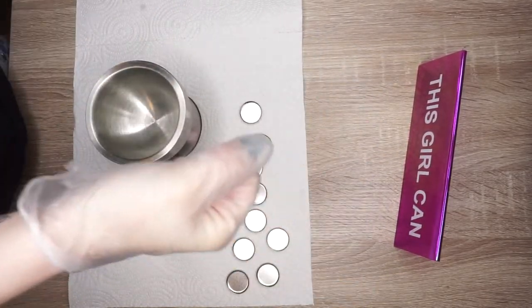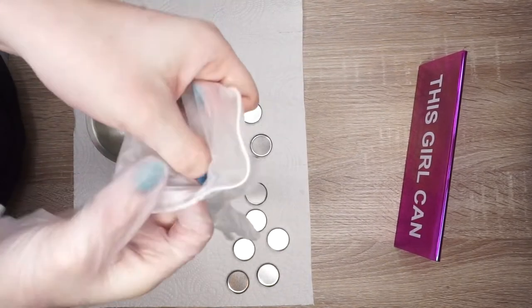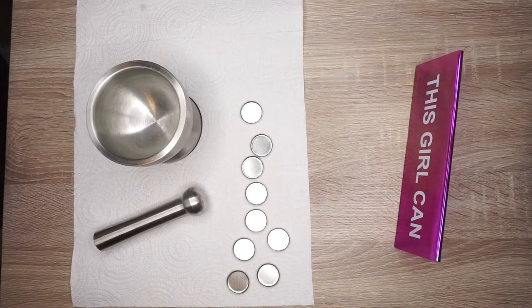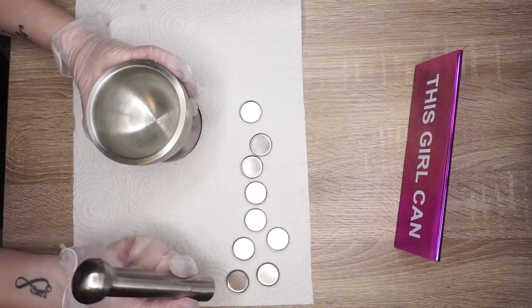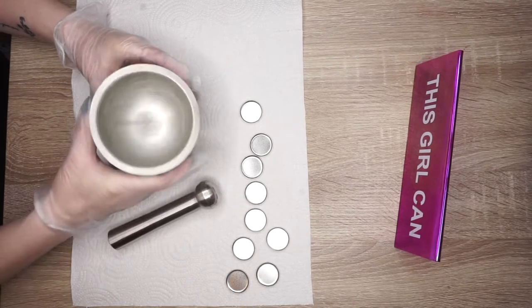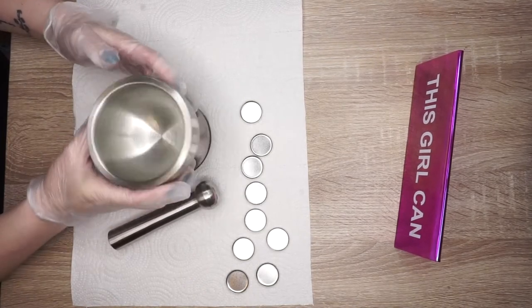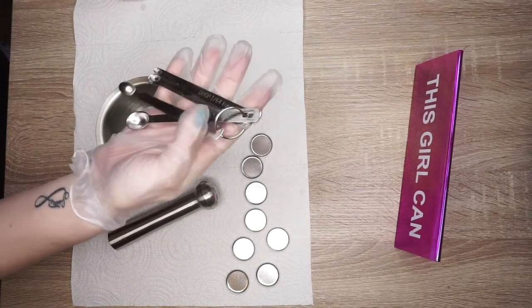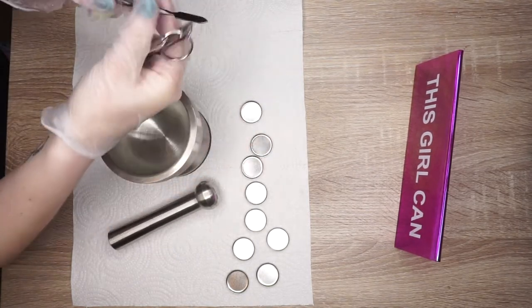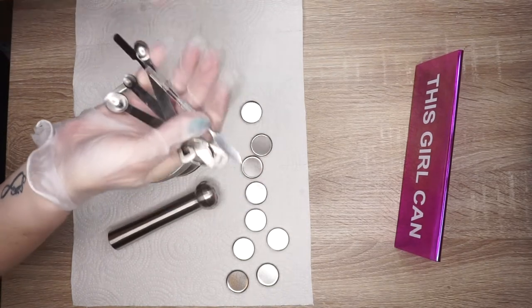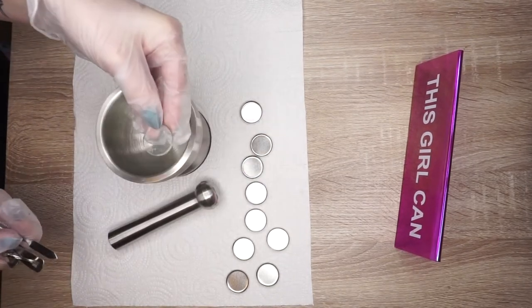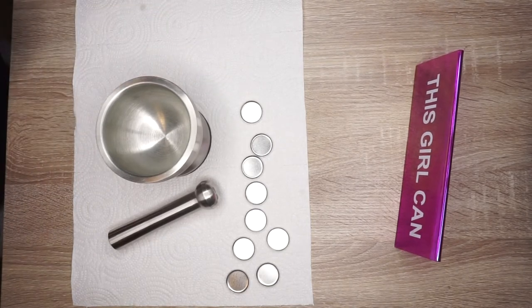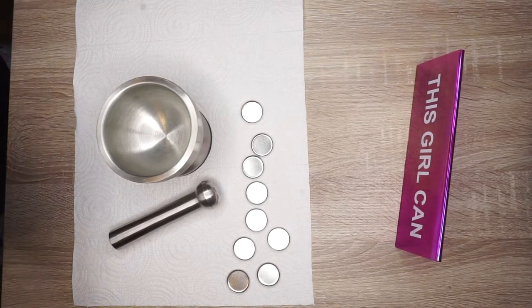You start by cleaning your area, cleaning your utensils, washing your hands, and using gloves if you need to. I am using a mortar and pestle metal mixer, and this is what I mix my matte eyeshadows with. I'm using my measuring stones, a stirring stick, some eyeshadow pans, and an eyeshadow presser or pressing tile.